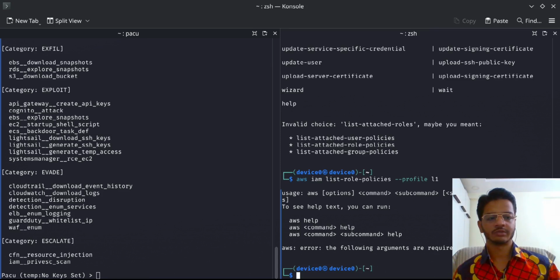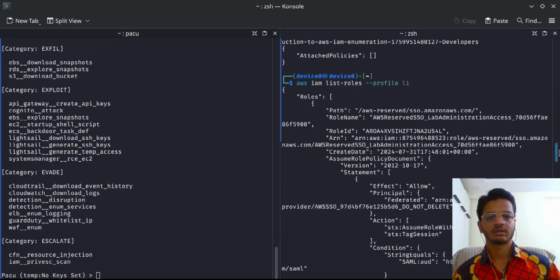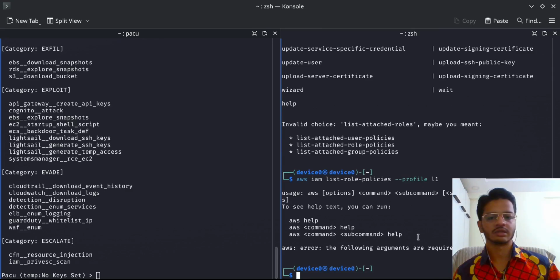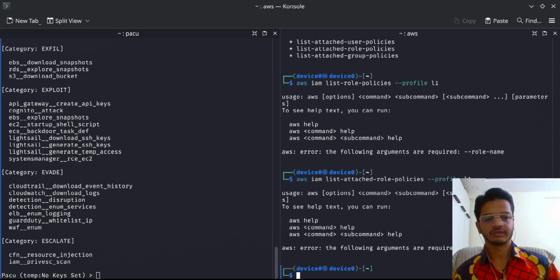That would also be too many roles because AWS normally has many roles, as you can see here, and it doesn't give us the number, but there are too many. So what we can do is check attach role policies, or at least try to. We still need the role name.